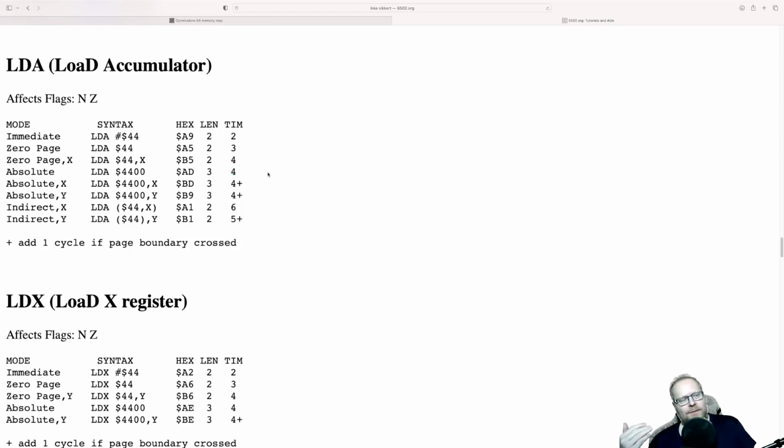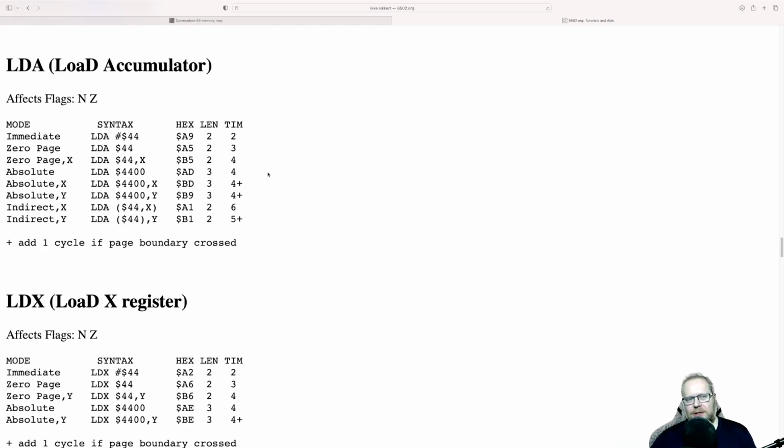So now, if this is the first time you're hearing about cycles and performance, stuff like that, this cycles thing probably doesn't make much sense. So what we need to do right now is to put this into some sort of context. Okay, how much is a cycle? Is it a second? Is it a minute? You know, whatever. We need to put this into context for the Commodore 64.